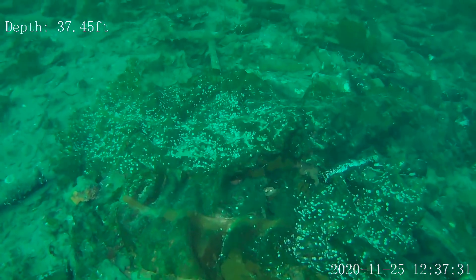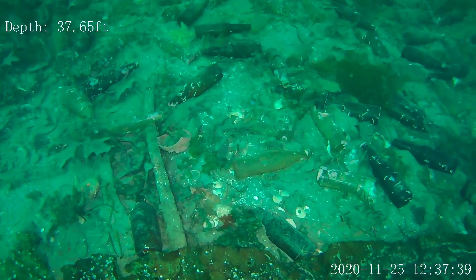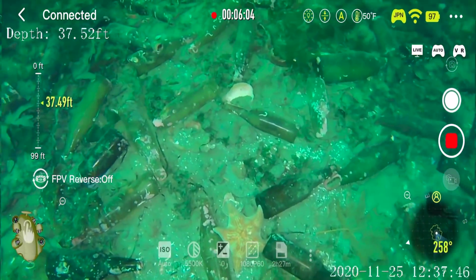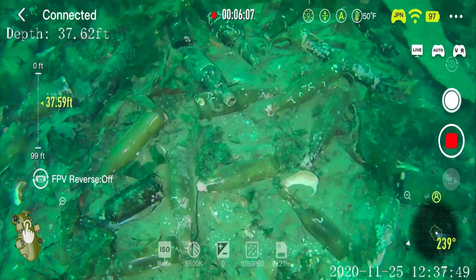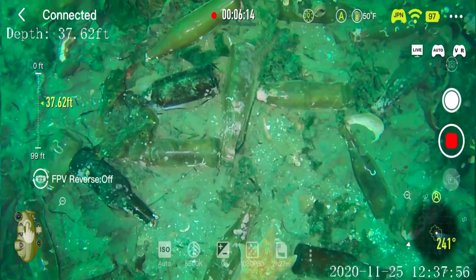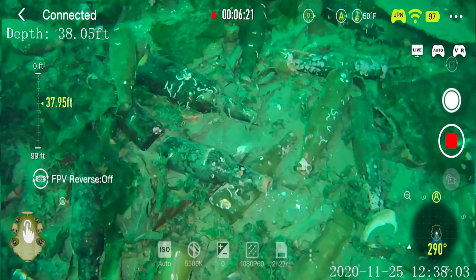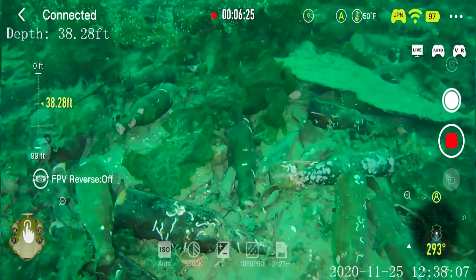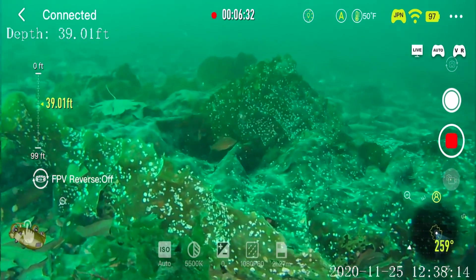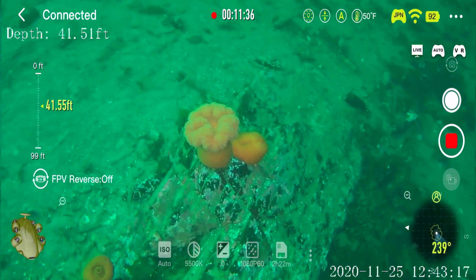Speaking of bottles — what the heck? I just saw a few bottles on the bottom here. You guys are getting a nice clean look, even though I've got the depth, date, and time on screen. What the heck are all these bottles? The first thing I thought was, darn humans and their garbage. But then when I did the history of Maple Bay in BC on Vancouver Island, ships have been coming here for hundreds of years — in the old days this was a place where they would drop off things for the gold miners during the gold rush. So who knows, these bottles might have been here a long time, or maybe somebody was trying to get off the island and put messages in them.